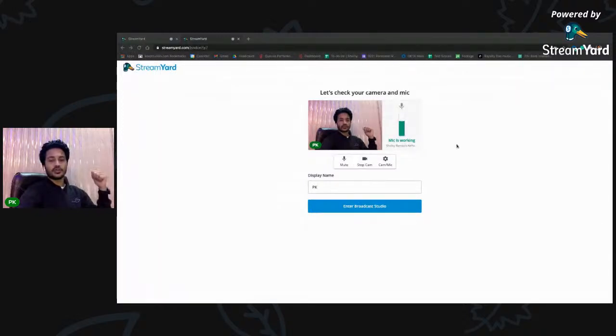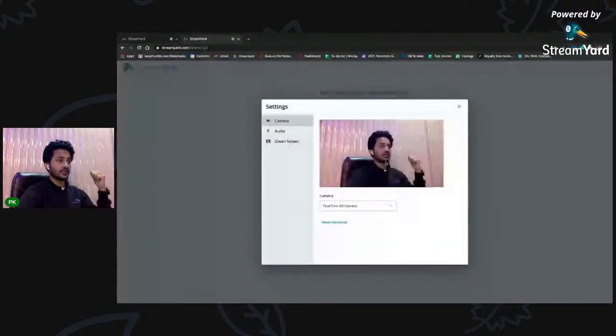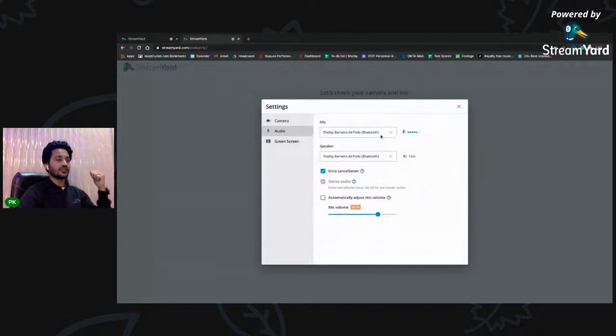So first, you need to make sure that you're using the correct microphone. And how do you do that? You click here. It says mic and camera. So you see right now I'm on the camera. You go to audio, and you see this bar here. Now there's a list of microphones. So if I click here, it gives me a list of the available microphones. Right now, I know the one that I'm using is my AirPods, as I mentioned earlier. So that's the correct one. But if you have selected an incorrect microphone, that's probably not connected, maybe, you would end up with that issue. So you need to make sure of that first.